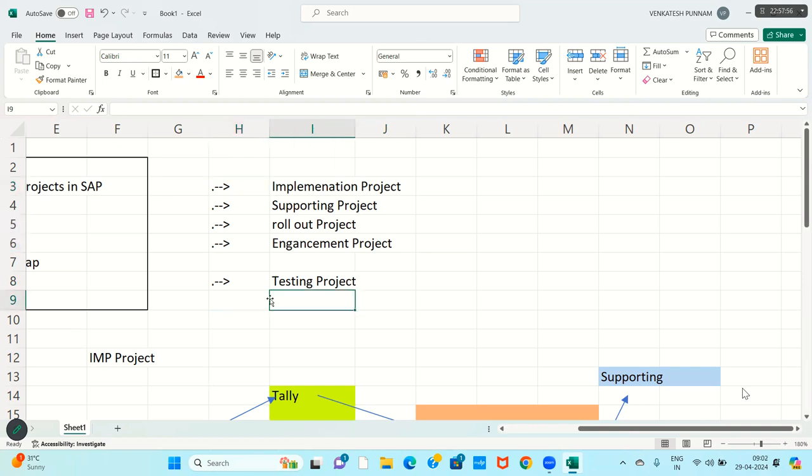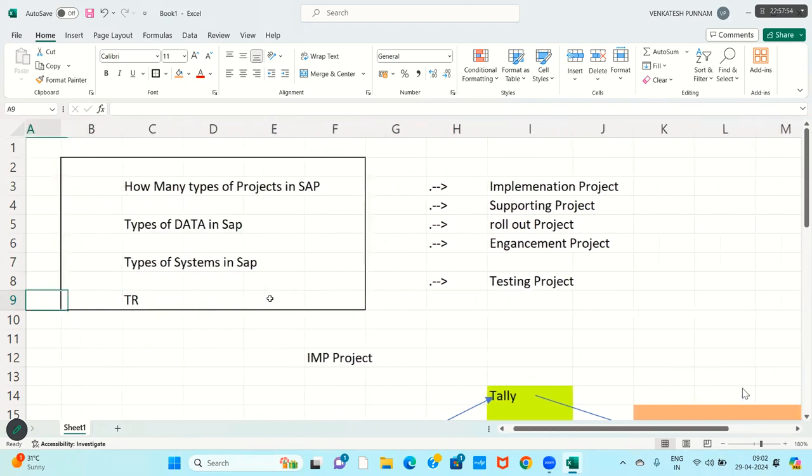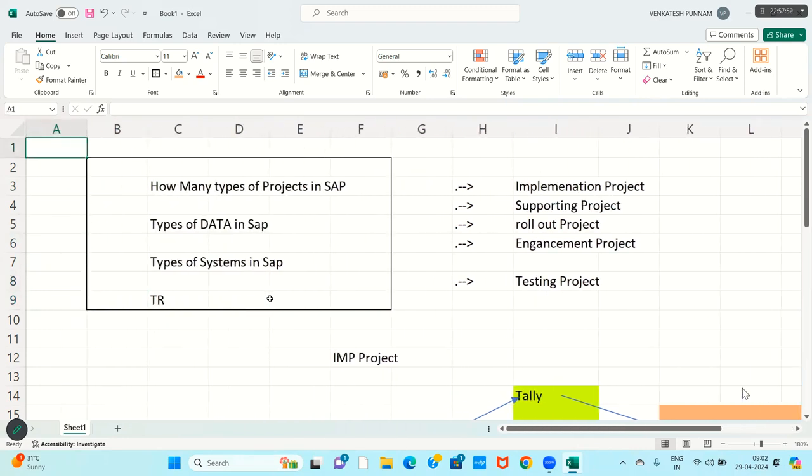Now, my dear students, concentrate here. Before going to understand types of data, first you understand how to open the SAP system.